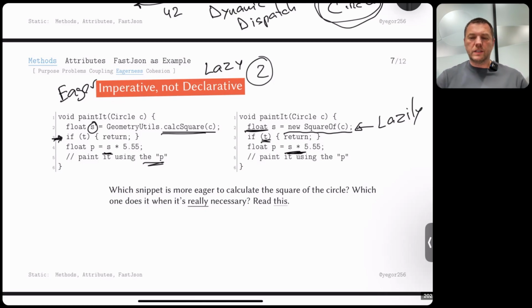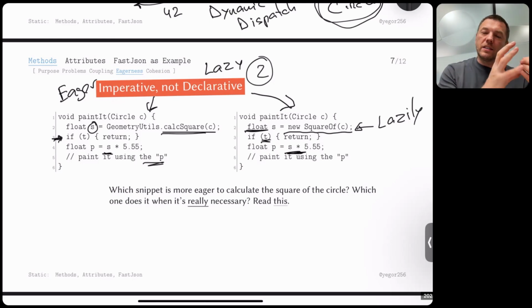Okay, I didn't understand the second question, but that's my understanding of imperative versus declarative, more or less. So this is declarative approach, this is imperative. In declarative approach, you declare your intent. You say, I have a circle and I want a square of it.